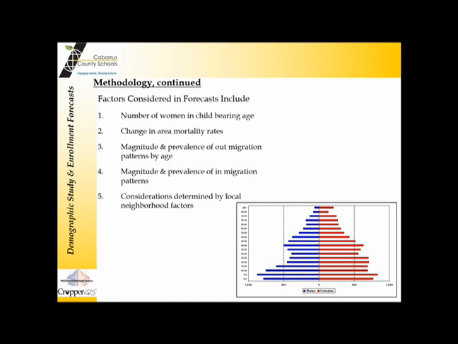Now, the most important predictive variable for population change, not births, not designated migration, it's your age structure. And I want to go through here the top 5 variables we're going to look at. Number 1, number of women in prime childbearing age. Prime childbearing age is defined as between 20 and 34 years old. 80% of all births occur to women in those age groups.